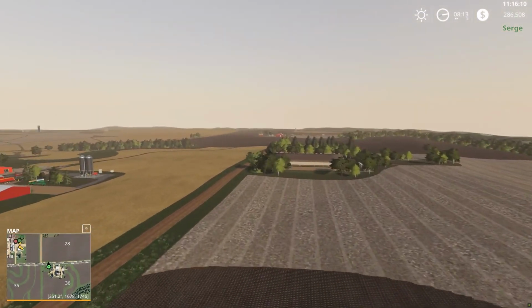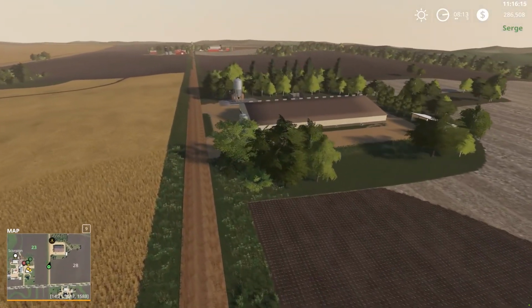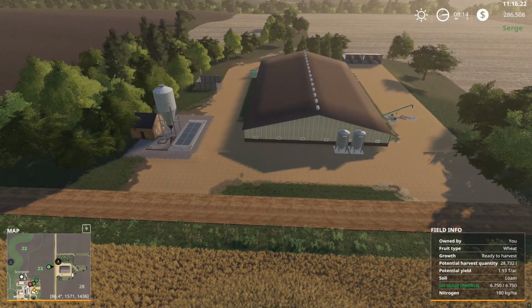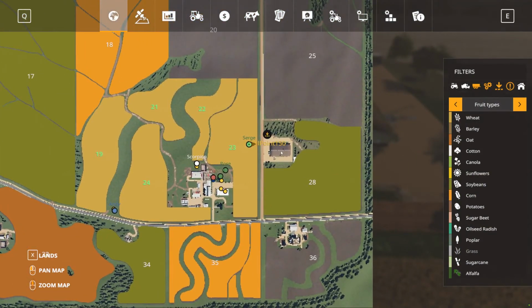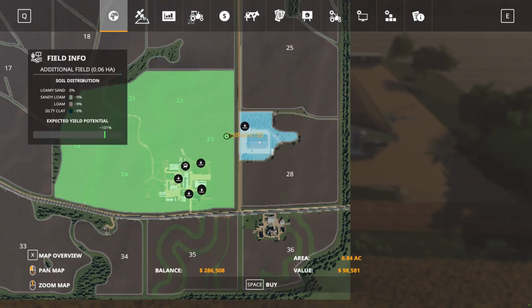And then this here is what I'm interested in. This is a pig barn right here. So I'm thinking about buying the pig barn. Now, let's see how much it costs. Pig barn, pig barn, pig barn, right there. I can buy just the pig barn, and it is only $98,000, so I might do that right now. I think I will. I'm going to buy the pig barn.